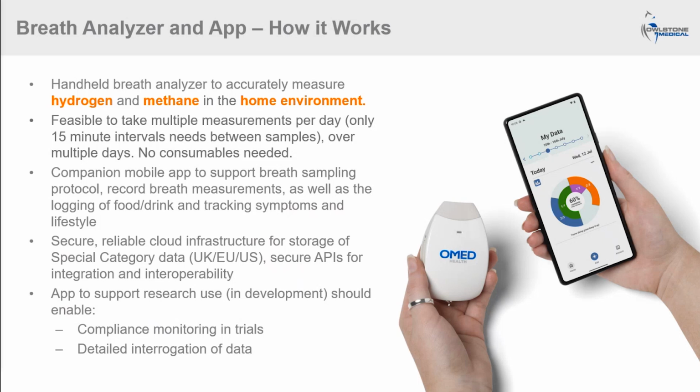And then the other thing that I want to just highlight here is the other thing we're developing, which is an app and a portal support specifically in research use. And this is very much in development at the moment. This app that's specifically for research use is going to do things like hide the hydrogen and methane levels from patients, because we know that there's a gut-brain axis going on as well.